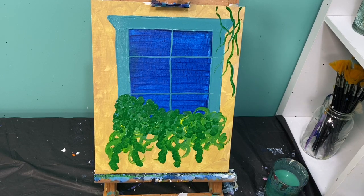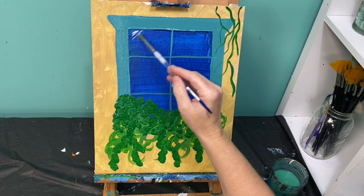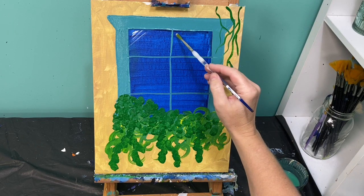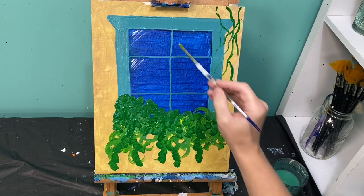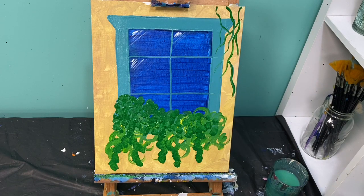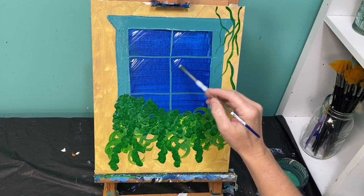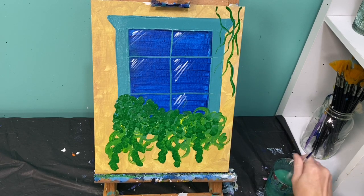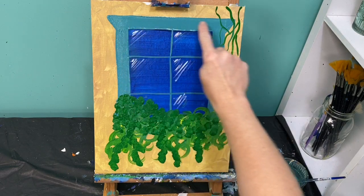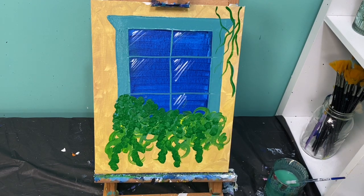Then we're going to add a small amount of detail to our glass, and then we're going to let our picture dry again. I'm going to take a little bit of white paint on my paintbrush and make just a couple of lines — these will show a little bit of highlight on my windows. Little diagonal lines — what I call ghost lines — you can kind of see them, you kind of don't. Just a little bit of ghost lines. Then let your painting dry a little bit, because when we come back we're going to add some detail to our windowsill and put all of our flowers and a sweet little hummingbird right in there.